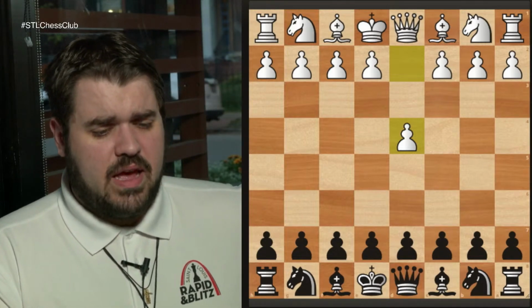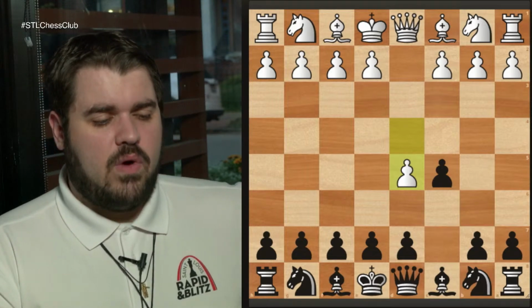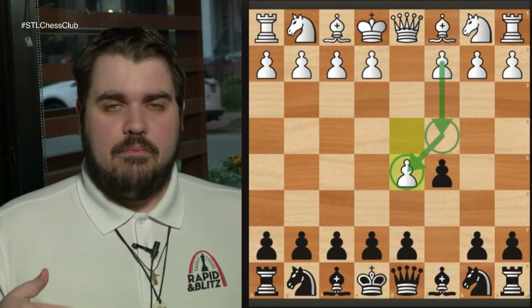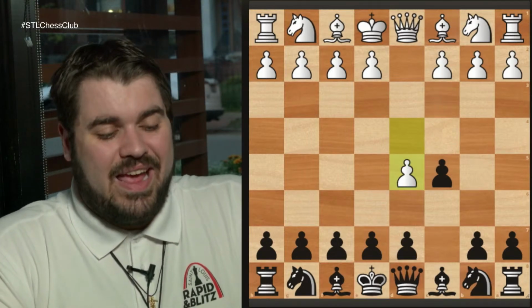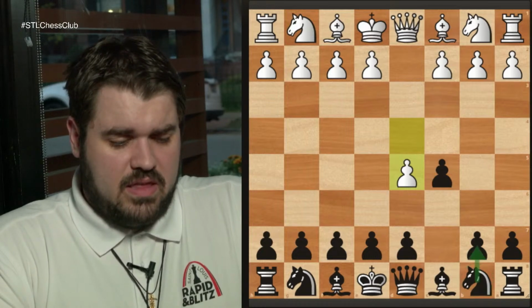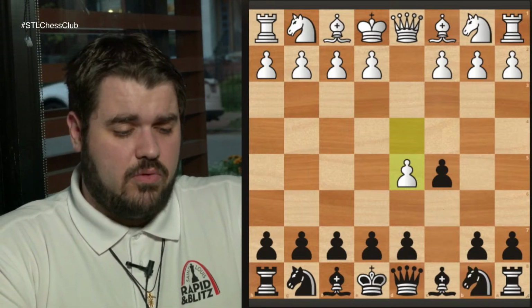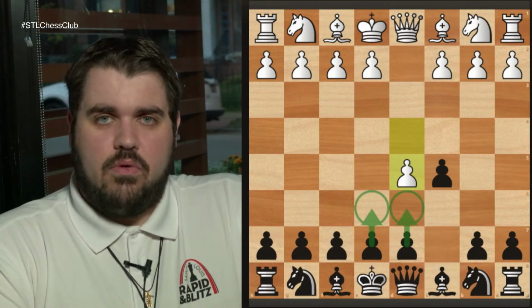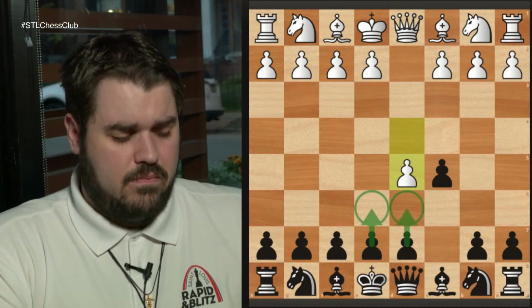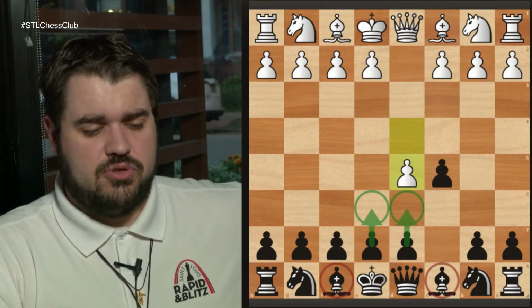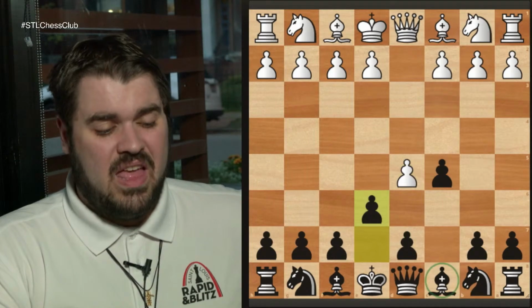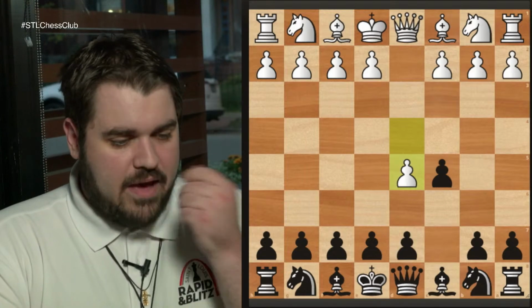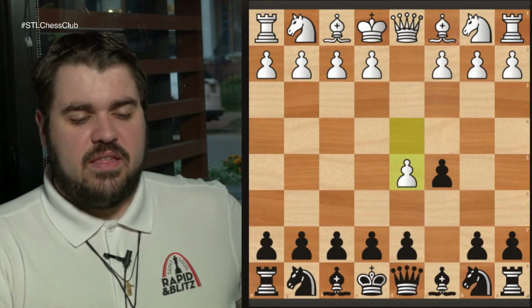And so the downside there is I have given white some more space, and especially once they've played c4 and really locked in that space, I'm going to be a little more cramped, right? Notice right away, it's harder for me to develop some of my pieces. This knight, it's not so easy to get into the game this way. One of the bishops is going to be kind of stuck, right? e6 or d6, I'm going to play one of those moves to fight against this pawn, and the bishop that's stuck behind is going to have a little bit of trouble, right? If I play e6, for example, this bishop has a little bit of trouble, and vice versa. So I have some space and development problems I need to face here.